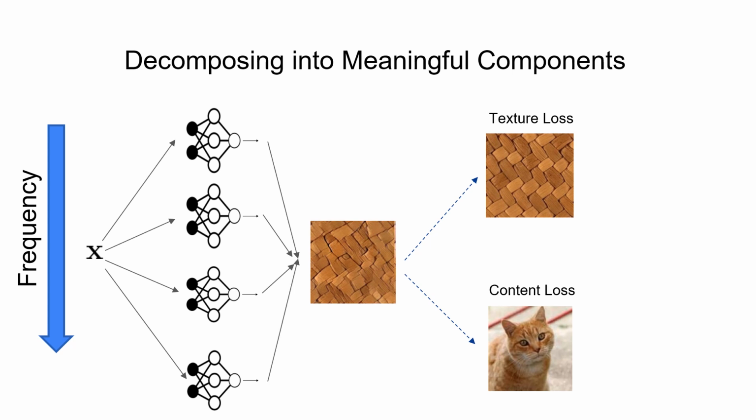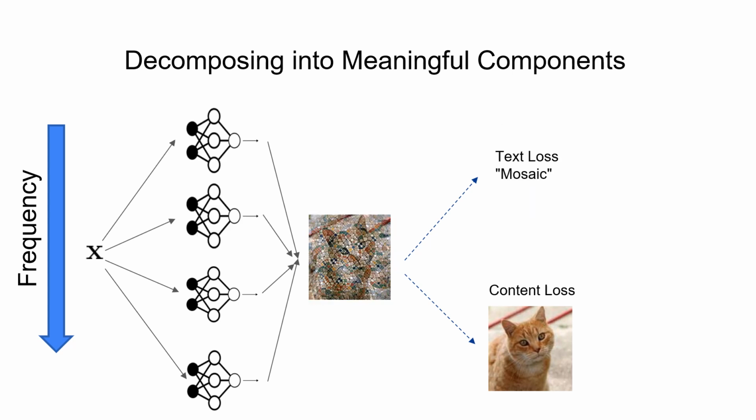Here we show the ability to manipulate a neurofield for texture transfer using a set of texture transfer losses. By only manipulating layers that correspond to a particular frequency band, one can control the resulting frequency of the output. Here is another example where we use text to derive the texture.